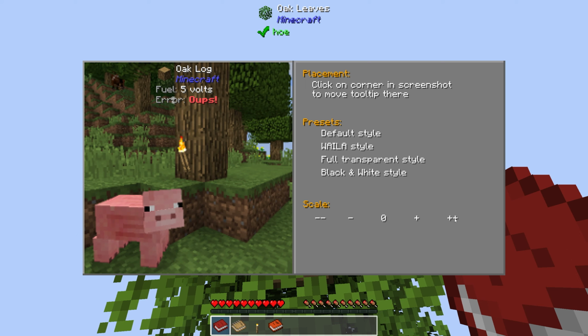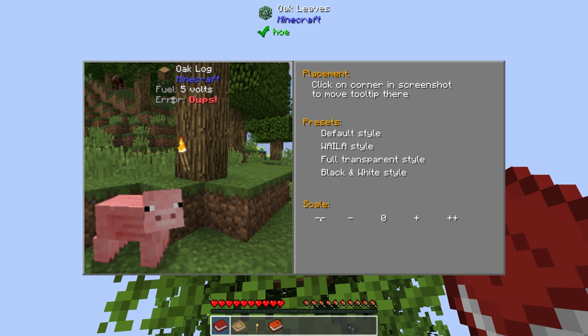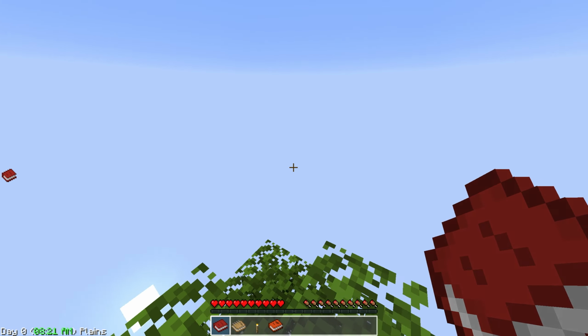And then you can change scale. You can make it bigger if you need to see some more of it. Or you can go normal, or you can go down to small. So I like the small, so I don't need to see all of that information. And so there we go. And now that is configured the way I would like to have it.